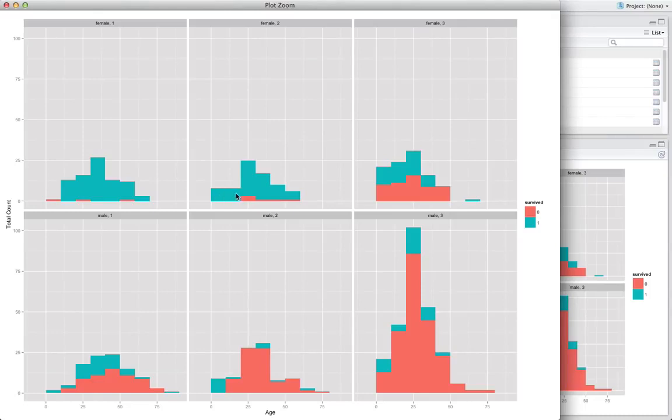So in general, it looks like, hey, if you're a pretty young female in second class, likely based on our training data, you survived, which is an interesting pattern. Females in third class, there's kind of a pattern here. It looks like it's roughly 50-50, 50-50, 50-50, and then it starts to get worse, except for this outlier out here, which could potentially be interesting, but doesn't necessarily denote a pattern per se. It could just be an odd record.